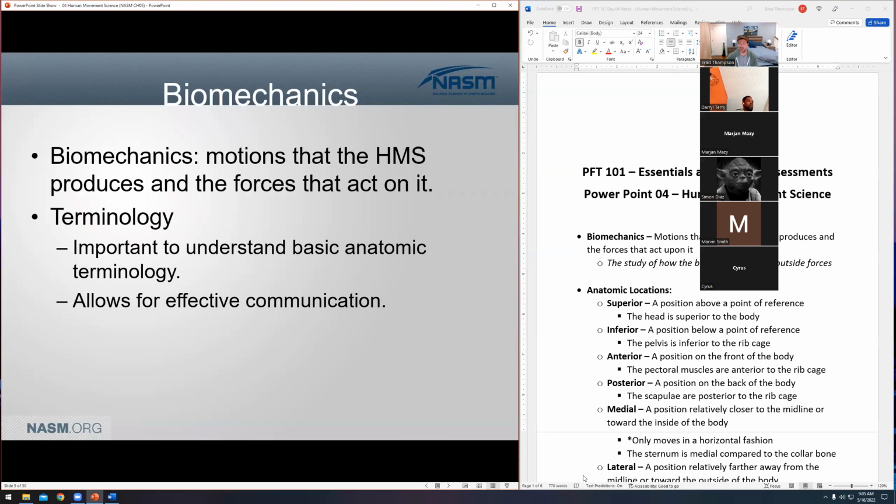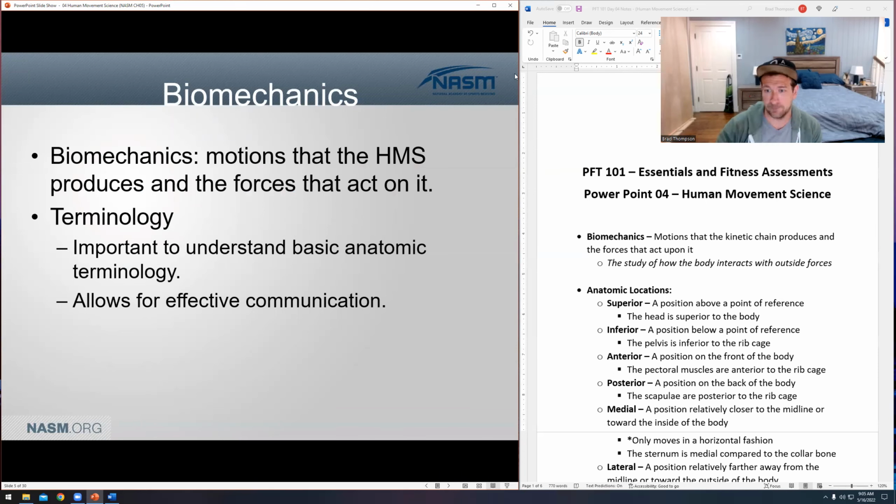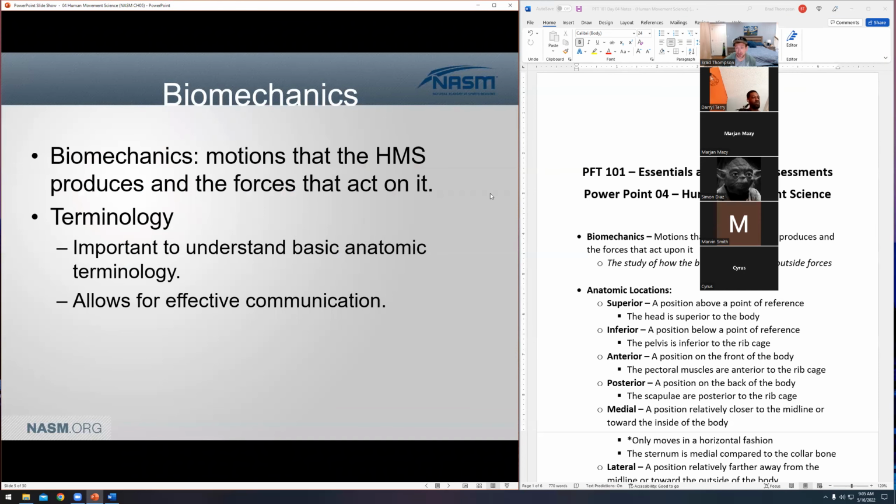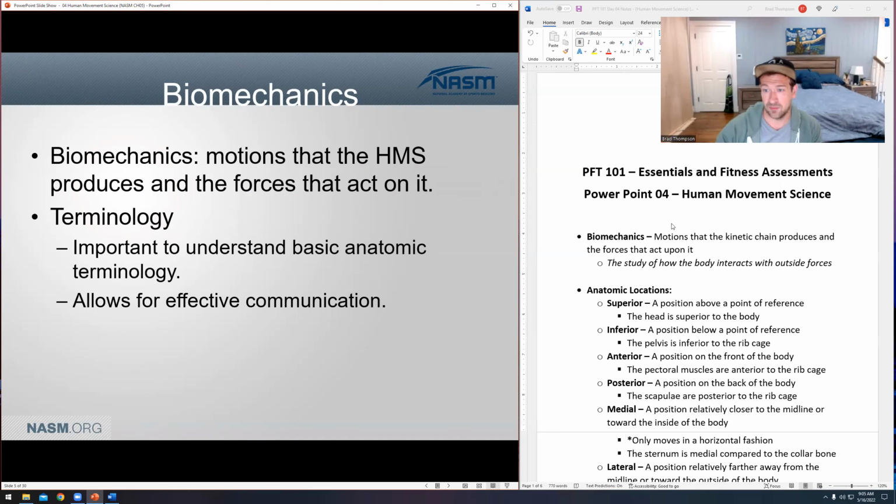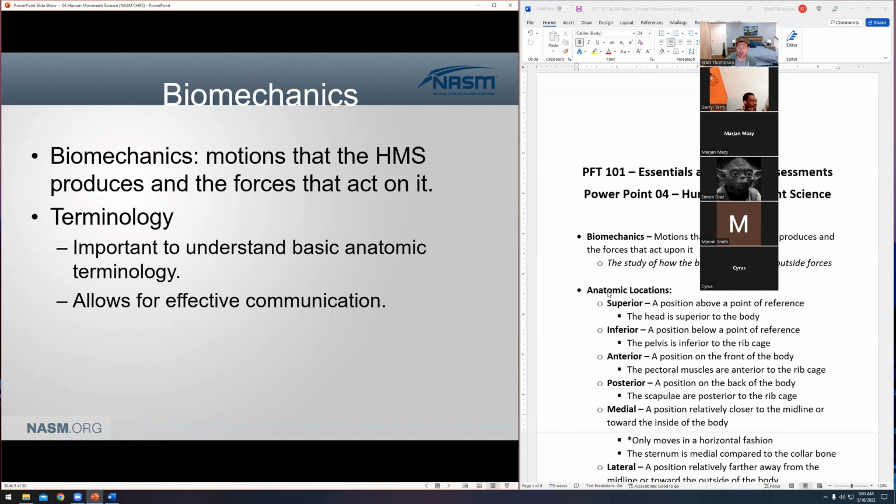And really kind of sets us up to understand this interconnectivity of our kinetic chain. Well, my feet are flat. This might be something to look into, right? Try to work on that toe spread, and it can have a positive effect. Not saying it's going to fix all your problems overnight.